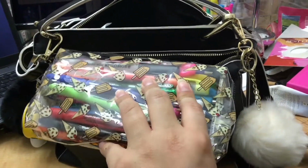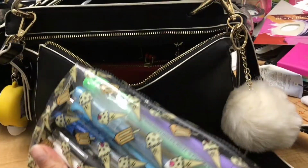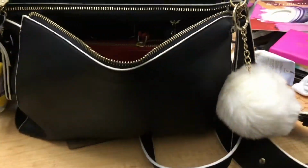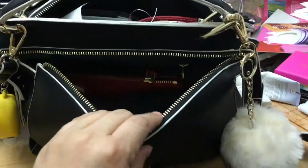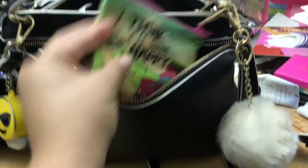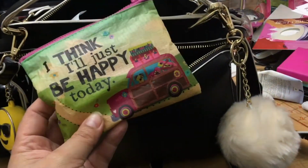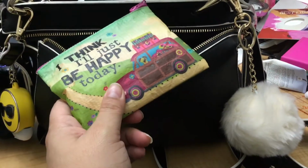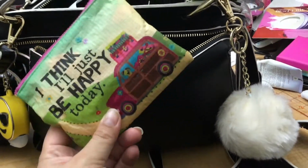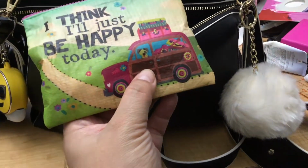It's more when I'm going on longer trips or to work that I want to carry my bag of pens and things that I use for my planner. And then the other thing I carry is this little bag that says "I think I'll just be happy today." I was actually at the hospital gift shop, and I saw this, and I was just like, oh my gosh, it has a little doggy right there.